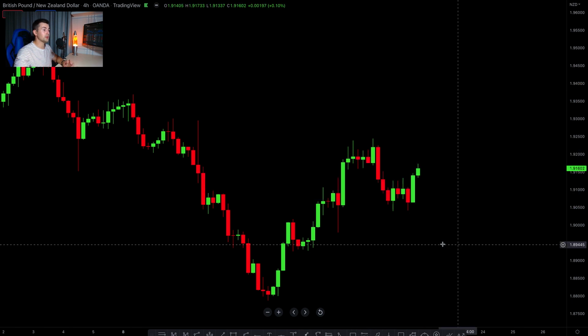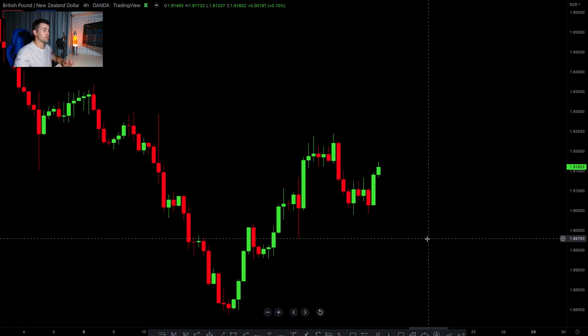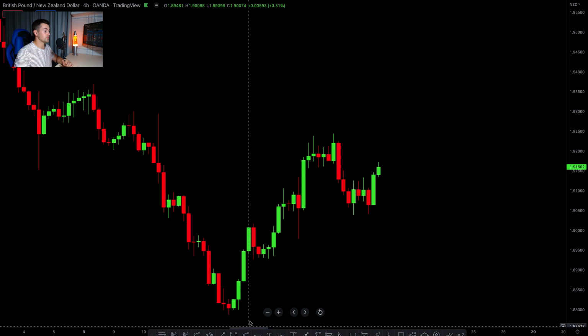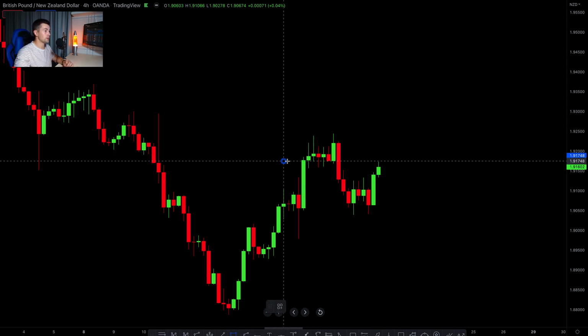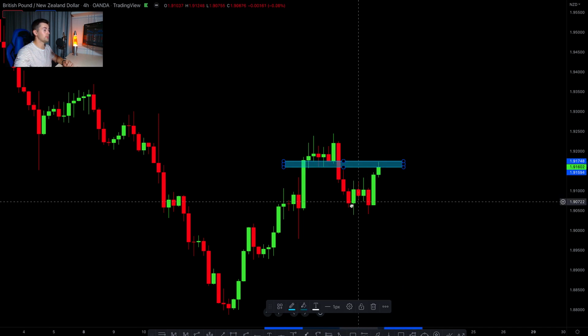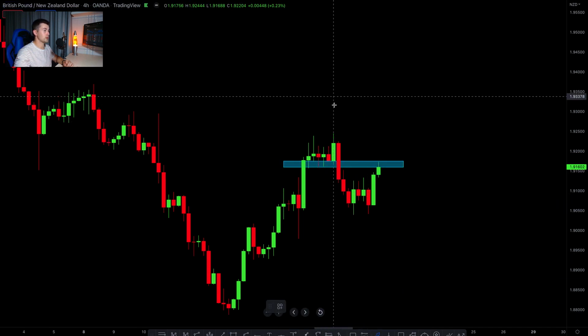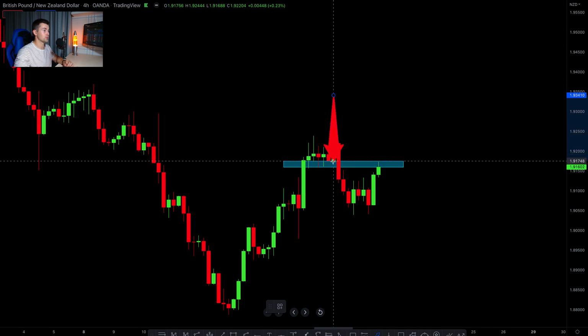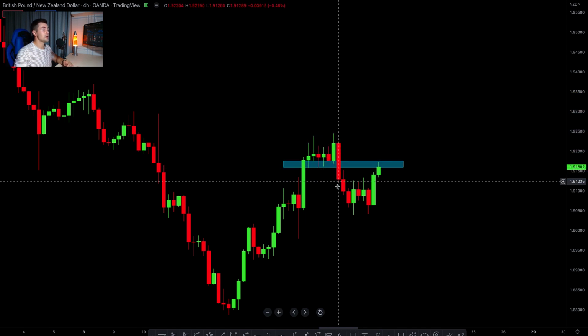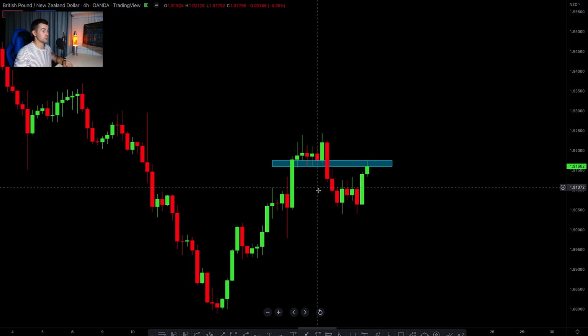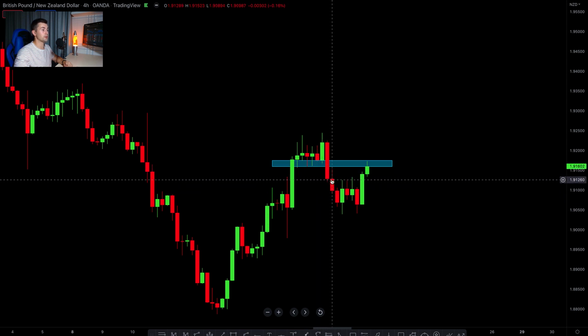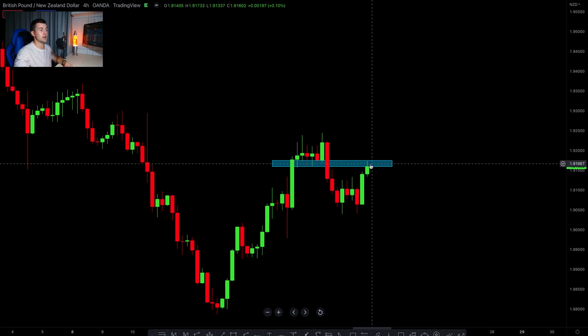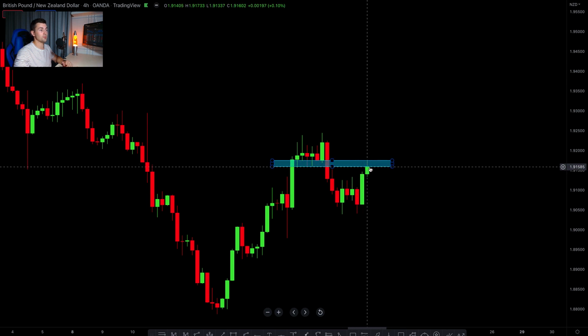And take a look what I spotted here on the 4-hour time frame. Analyzing the price action on a 4-hour time frame here, traders, I spotted right here a double top formation. Yes, do you see this double top? Here's our first top, second top, here's our horizontal neckline. You can see that the neckline right here was broken. The price violated the neckline right here and closed below that. And what is happening at the moment? The price is retesting the broken neckline.